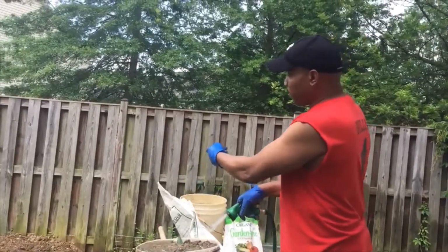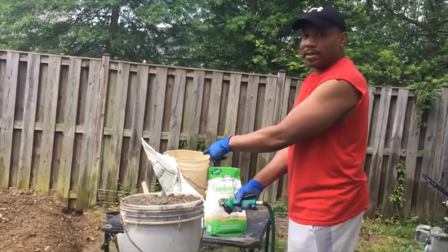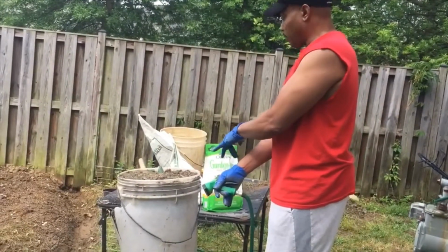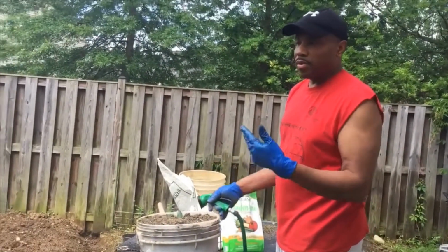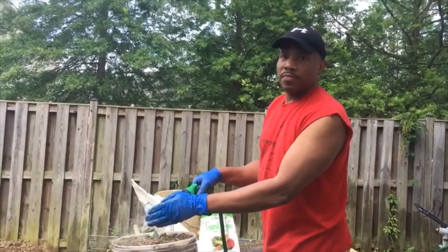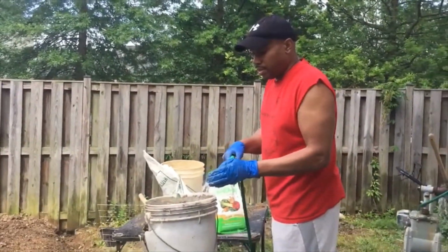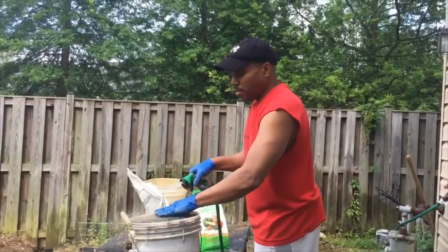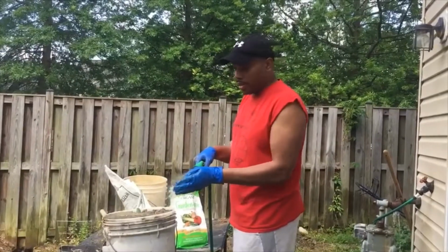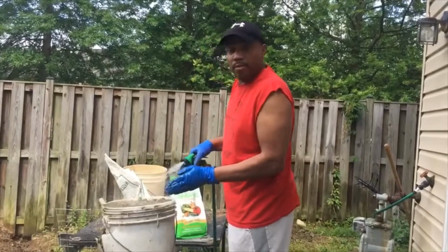You saw what I did. I picked it out of the ground, took a little compost, put a little fertilizer, 8-10-10 in there, some organic gardening food, some Epsom salt, mix it in with a bunch of dirt and compost. And now I'm watering it. Now you can see if the seed comes up or not. And let's see what happens with this zucchini plant. Let's see if we get any zucchinis out of it. Let's see if it works at all. We don't even know. Well, we'll find out.